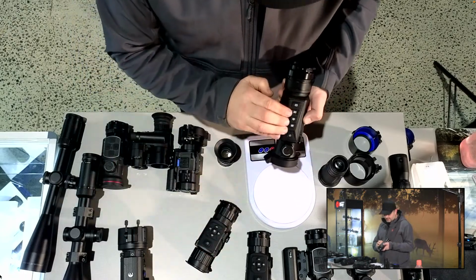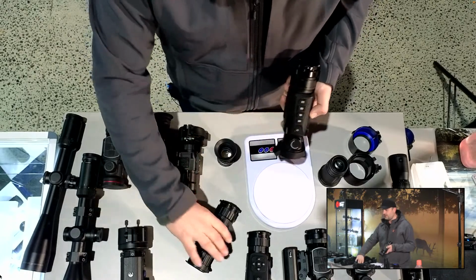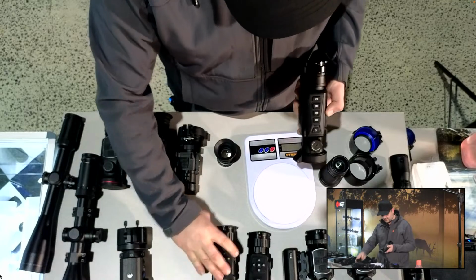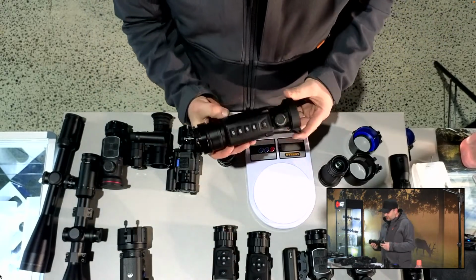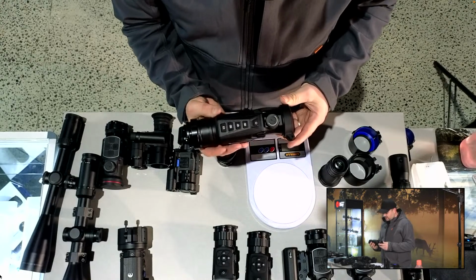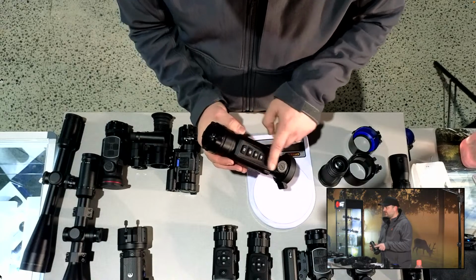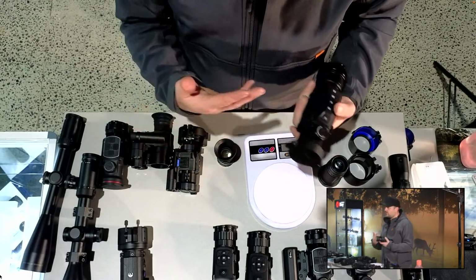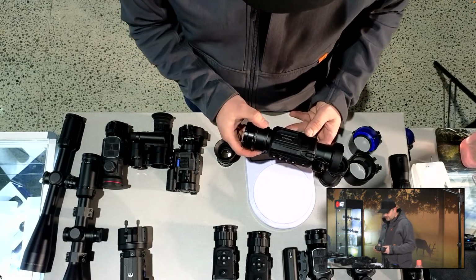Anytime you put buttons in line, you've got to think about which button am I pressing. You don't need to worry about it with this, and I love this button design. It's absolutely fantastic. So the button system isn't quite as intuitive on the clip-on, but seriously, when you're dealing with clip-ons, you're either pressing record or you're changing color palettes. You're not doing too much else with them because there's not much else to do. You're not zooming, you're not going into digital zoom, you're not going to really change brightness and contrast too much. It is what it is.